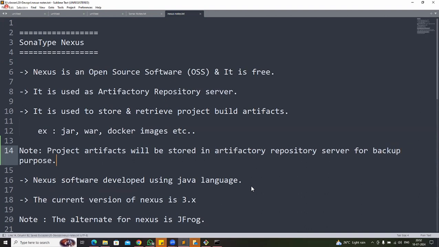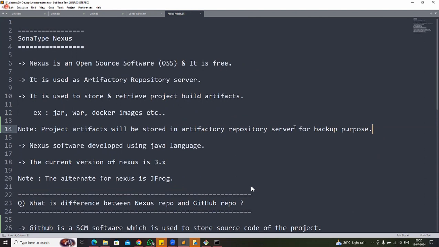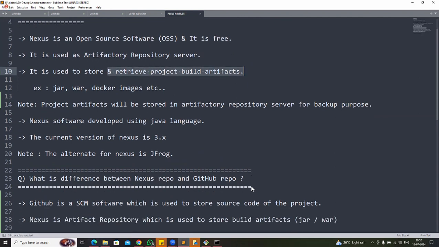So tomorrow, when I want to get it back, I can take it from the Nexus repository and deploy that. Nexus is open source software and free of cost. It is used as an Artifactory repository server to store and retrieve project build artifacts. Jar files, war files, and Docker images you can store in the Nexus repository.